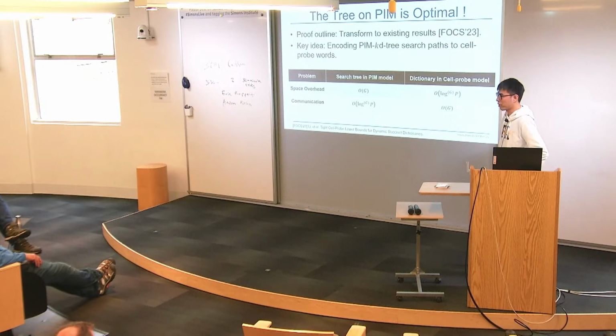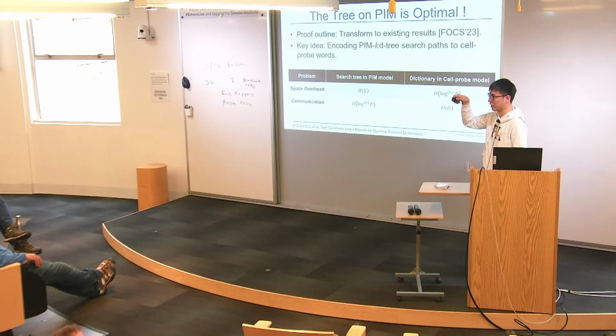And the dictionary problem in the cell probe model assumes you have a dictionary that is storing a bunch of words of order log n bits, and you have k such words. So the optimal number of bits you want to store in this dictionary is something like the combination C(U, k) bits, something like this. But if you're supporting a dictionary, definitely you cannot just do this compact storage. So what you need to do is add some auxiliary structure that adds additional bits to it.